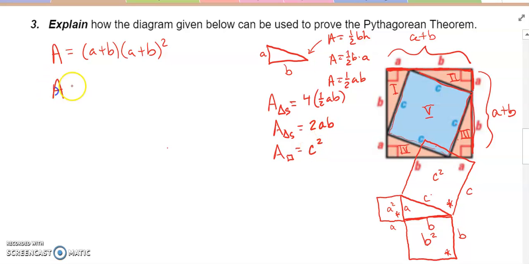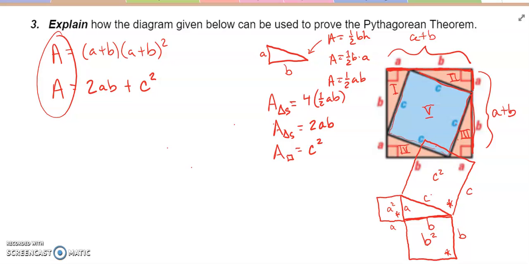So another way that I can write the area of this thing is to piece all of these different things together, and all of the pieces added up is going to give me the whole thing. So I've got all of my triangles. The area of those was 2AB. And then the area of the square, the blue square in the middle here, is going to be C squared. So because I have 2 equivalent expressions, I can basically just set these equal. I know that these are both expressions for the area of this thing.